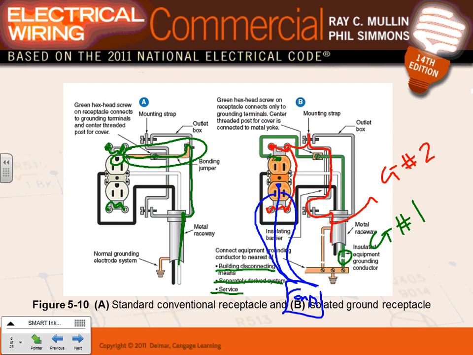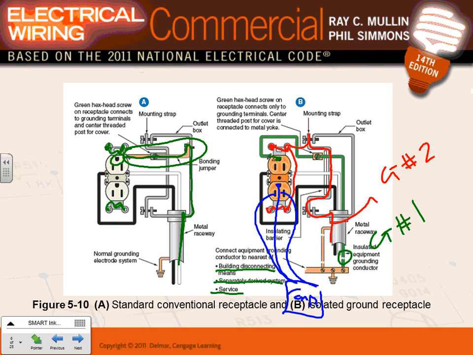Can you give a thumbs up, Chad? Where do we use it? For electronic equipment only, where sensitive information is being handled. Cashiers, banks, and so forth. Offices, in our office, guys, the building that you have, we're asking for isolated ground receptacles in the office areas. Any question, guys, about this?